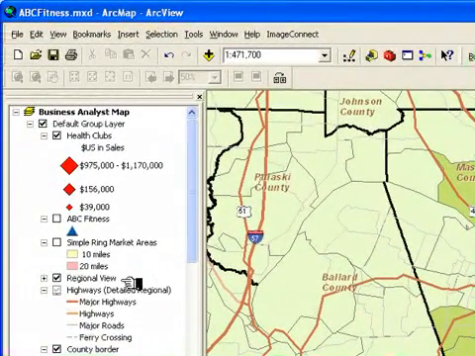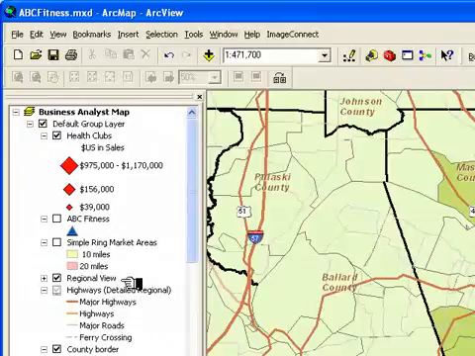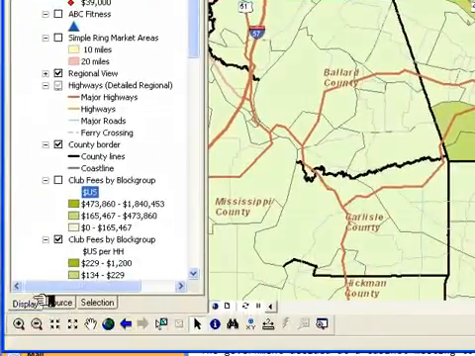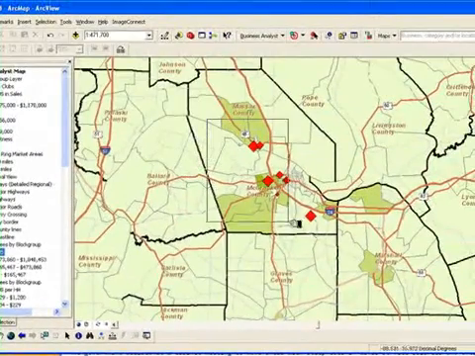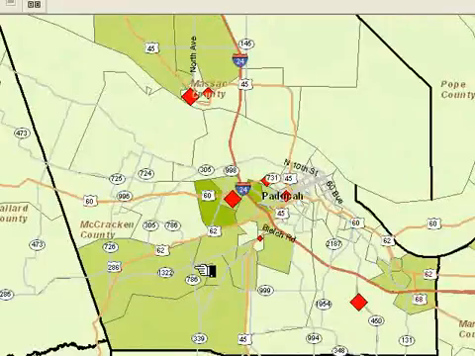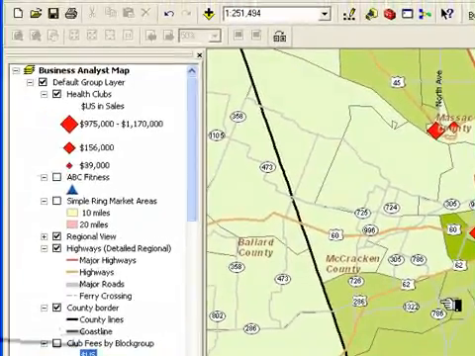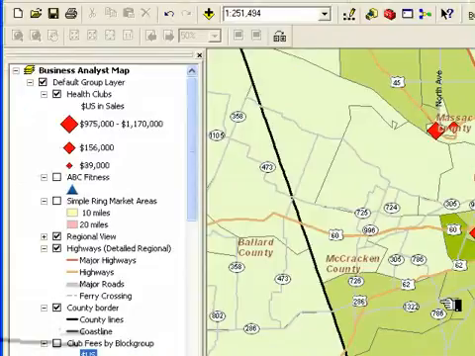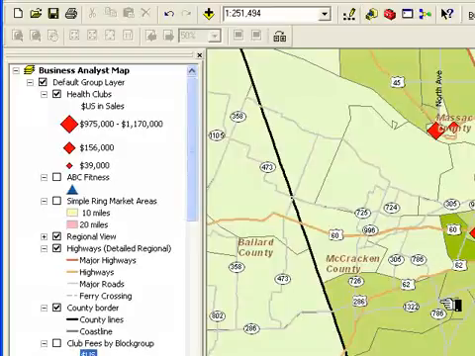Now let's zoom in on that a little bit more precisely so we get some sense of the distribution of those around the market areas and the major highways through the area. Okay, so now we have a sense that here we are in McCracken County. We've focused on this county out of several in the region as one that's quite attractive for this organization. We've moved from general demographic characteristics to specific sales in the industry that we're competing in. And now we have some sense of where our competitors are in that region and what their sizes are, in terms of their annual sales.